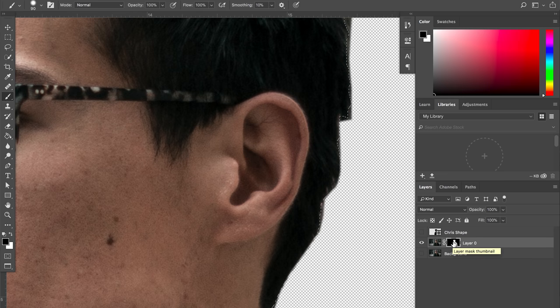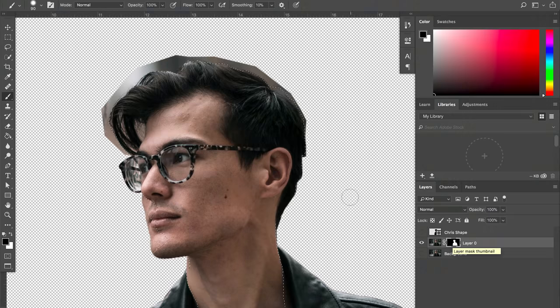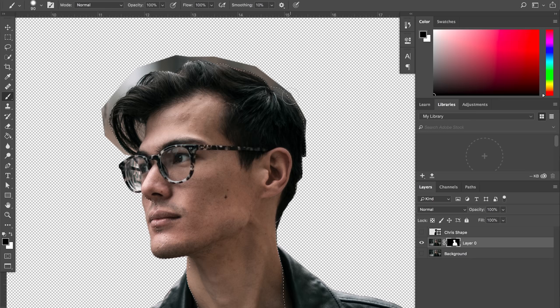I'm gonna zoom out so I can see it. And then I'm gonna use my brush tool, and I'm gonna just start painting around the edges. If you start painting and it starts taking away the stuff inside the selection, you can go Command Shift I, that inverts the selection, and then you'll be able to paint outside the selection. So as you can see, that does a pretty good job of selecting the hair from the background.